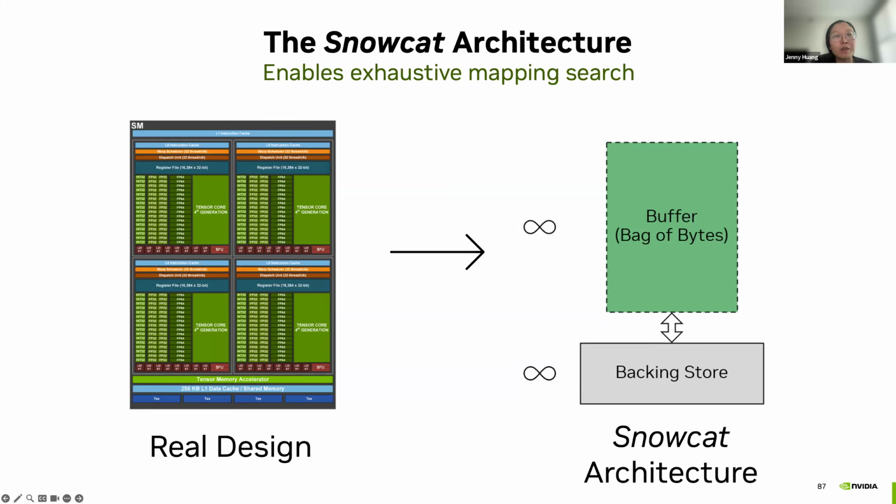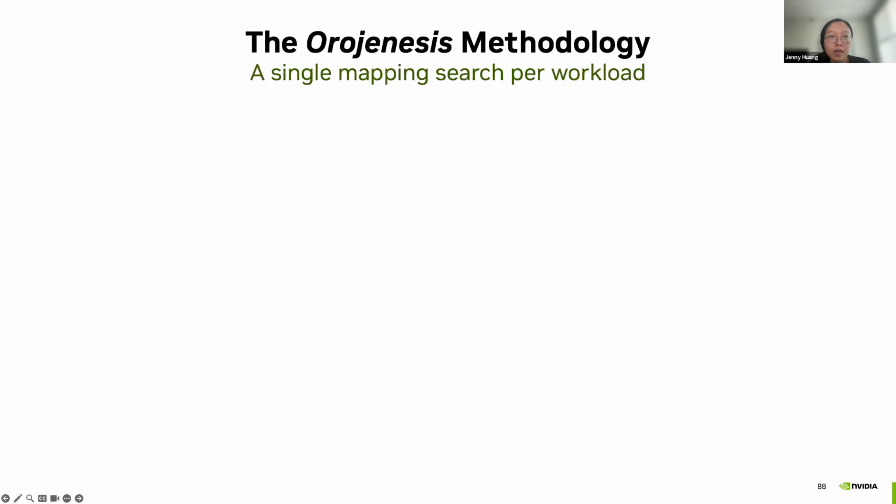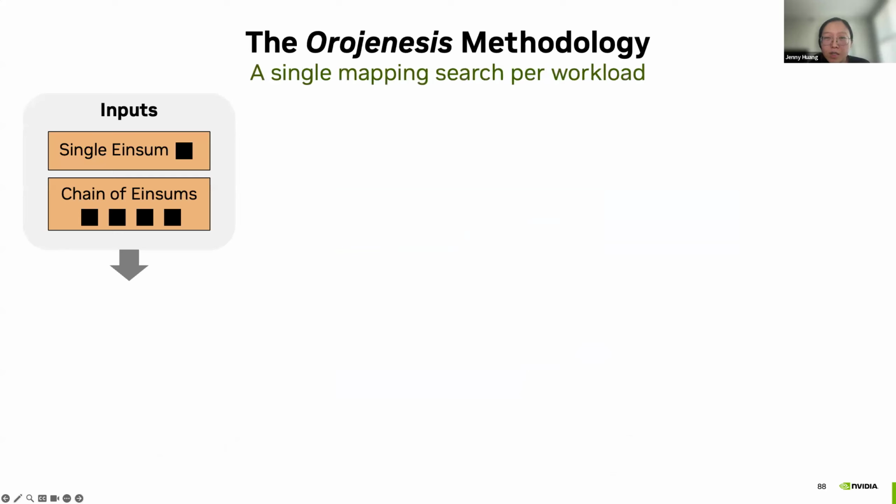We're also leveraging the fact that the access among any two levels of the memory hierarchy in the architecture is fractal, meaning that it doesn't matter if this is the backing store from L1 to L2 or L2 to the DRAM. As long as we know the capacity in bytes of this memory hierarchy level, we know what will be the attainable backing store access to the next level. And here's our methodology to avoid searching the whole mapping space for every possible buffer capacity.